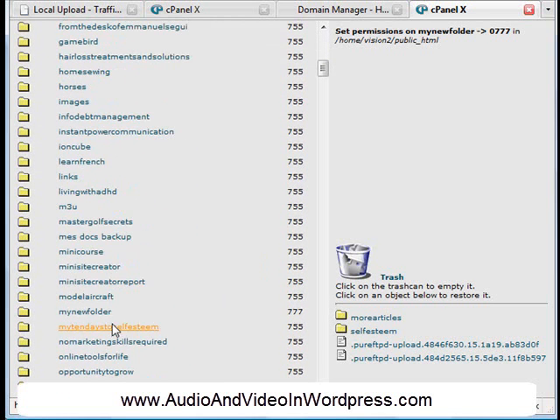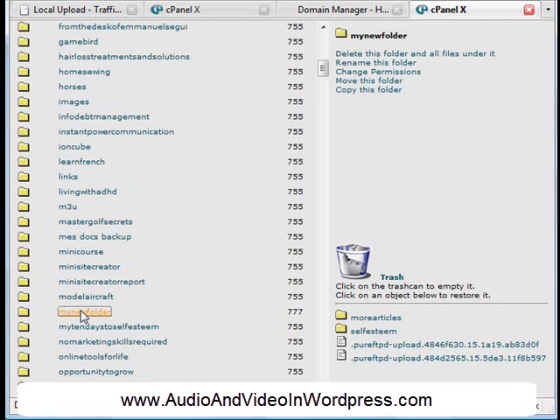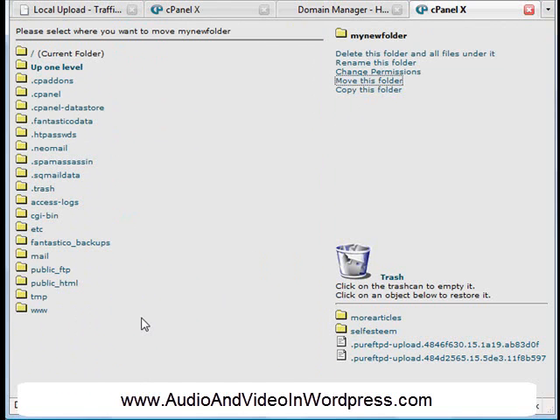What I'm going to do is delete the folder because I don't want it. If you want to move the folder, say I want to move the folder, I click on Move Folder, and then it will tell me, please select where you want to move my new folder. So again, I will go to the root. Don't click on the name, click on the icon.